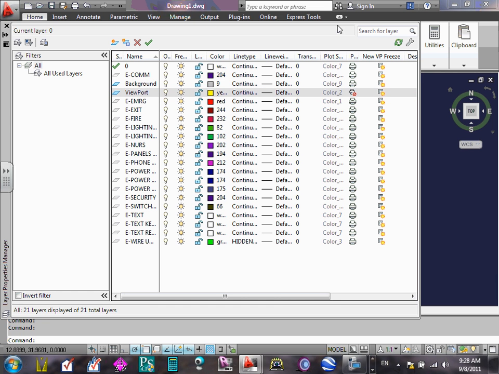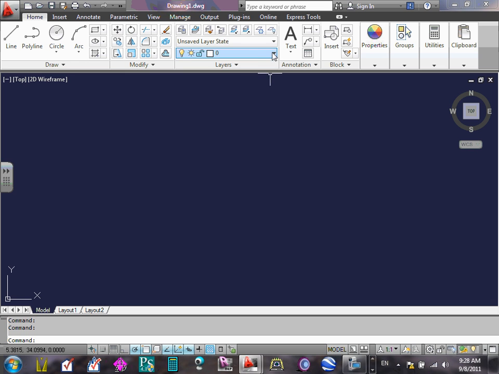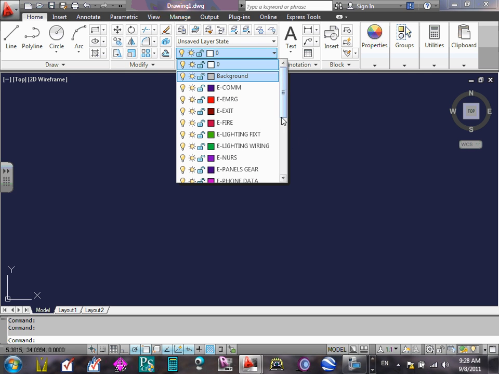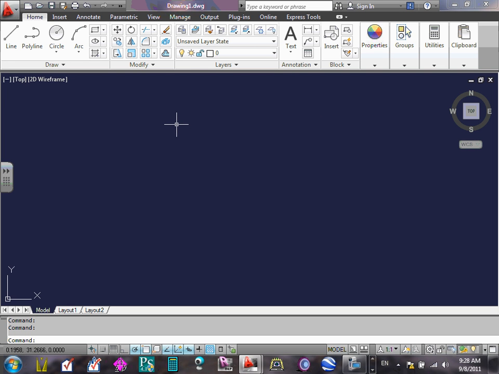Okay, when you're done with this, you can close it. Before you close, guys, always get into the habit of clicking all layers. Then there's an X here. Everybody can see the X. Exit. Cool. Now you can see all these layers. If you click here, guys, can you see all the layers that we created? The background layer and the viewport layer. Chris, can you see them if you go up to down? Okay, perfect. We're good. I have to save the drawing. Now we can give you a quick break here.